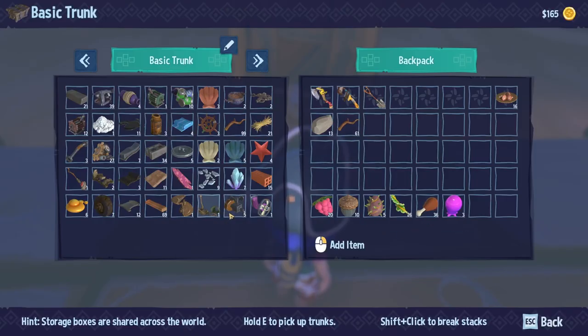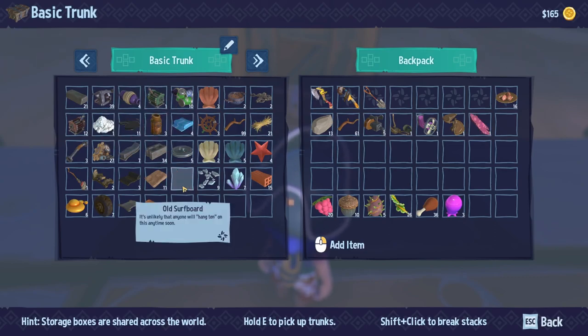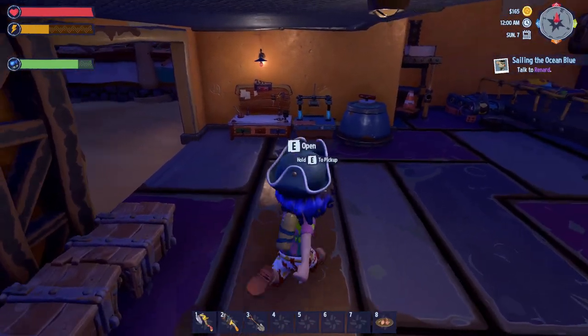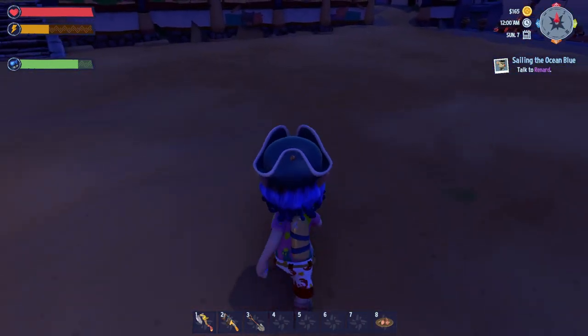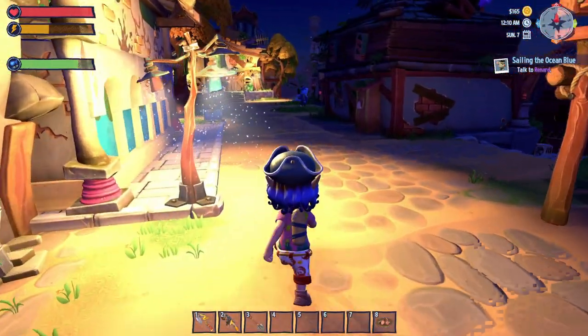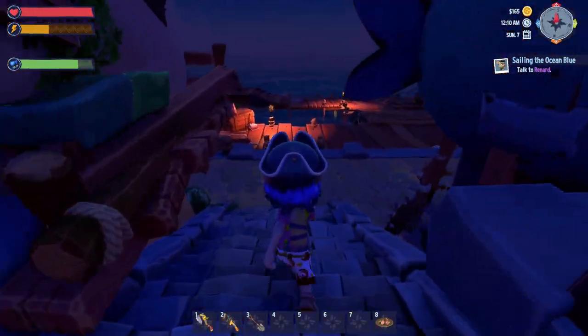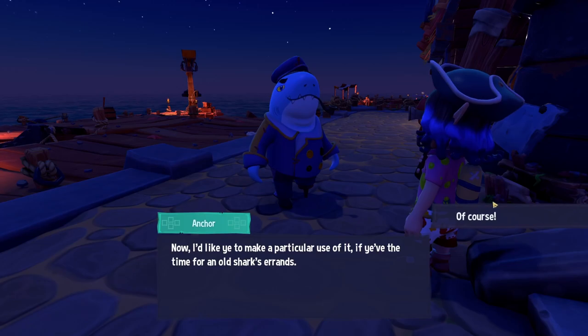Okay, let's get... So I want to take the bigger things out. And the surfboard. Yeah, I'm good with that. I wouldn't mind building one of these by the food area. Anchor. Where are you going, buddy? Come, come, come. You got it working and you'll be able to. Yes, of course.